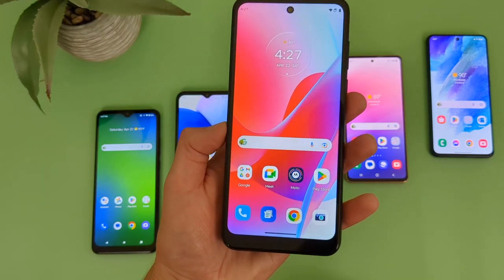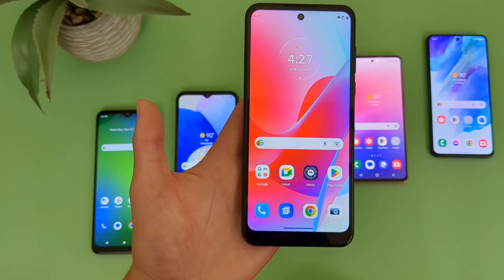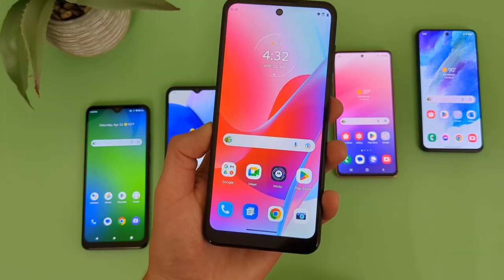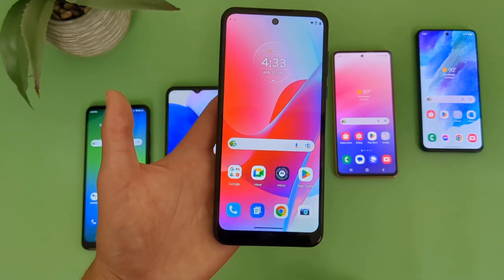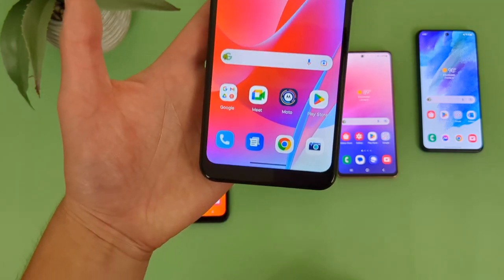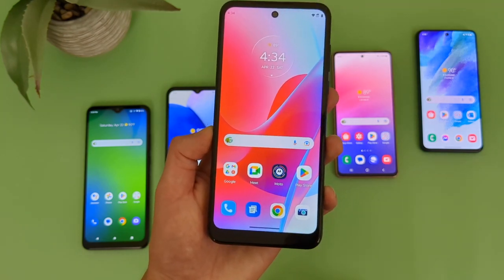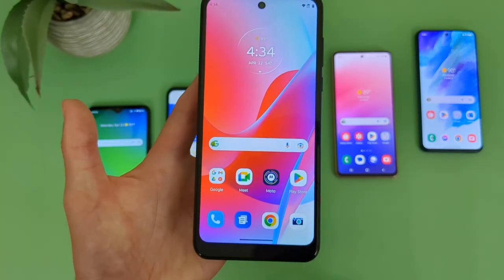When it comes to RAM and processor, the Moto G Power 2022 has 4GB of RAM with the MediaTek Helio G37 processor. In general, the performance is pretty similar to the Cricket Ovation 3, so while definitely not being a super slow device, if you're going to be on your phone a lot, don't expect anything crazy fast. But for more basic activities, you should get a pretty decent experience. For the battery, the Moto G Power 2022 has a 5000mAh battery that supports 10W fast charging. The charging speed isn't really that great, but considering this is a really affordable phone that Cricket often has deals for under $100, it does at least get the job done, and with the 5000mAh battery you can definitely expect some great battery life. For the software, this phone recently updated to Android 12, which I honestly wasn't expecting, so that's great — sure it's not Android 13, but this phone originally came with Android 11 and it is over a year old now.